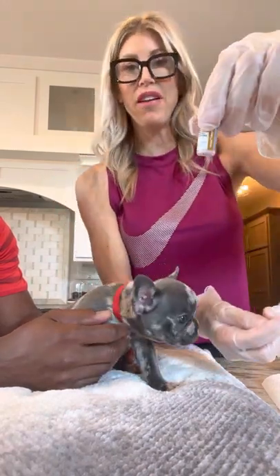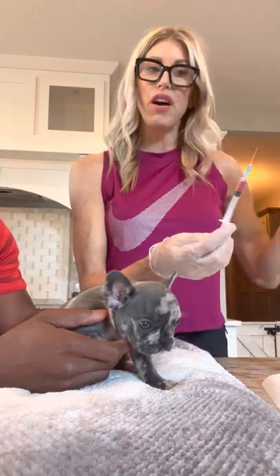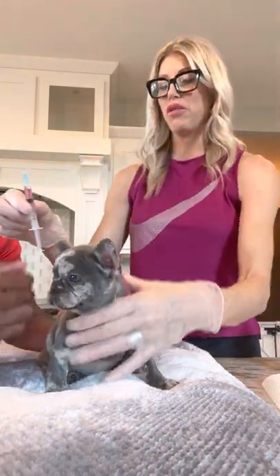Don't throw these away — you're going to want to put these stickers in your shot record booklets for their new homeowner, so they know when they have their shots. Mark is going to hold this with me for a second because I want to show you where we want to put the shot.